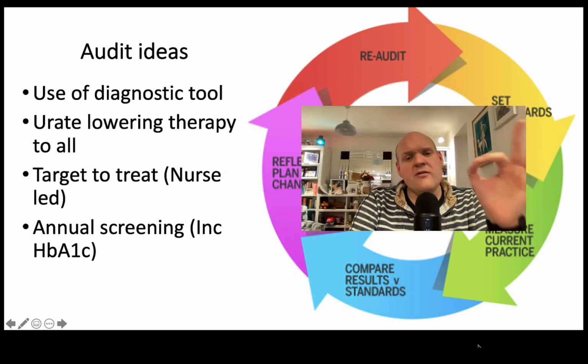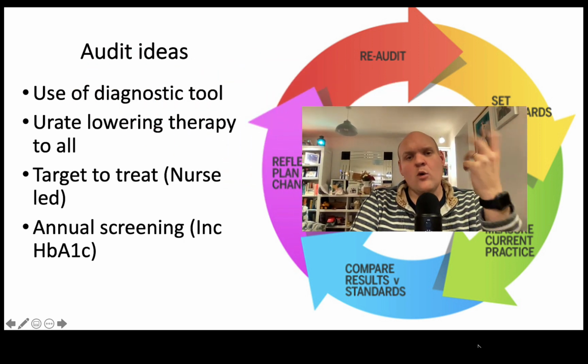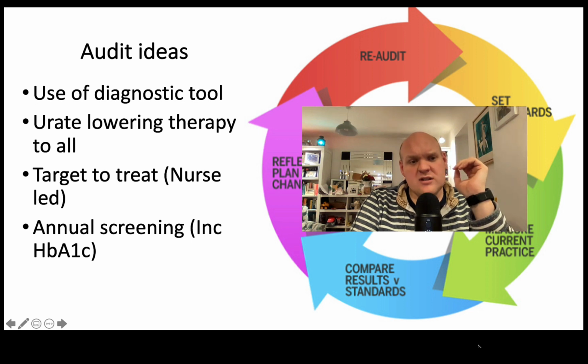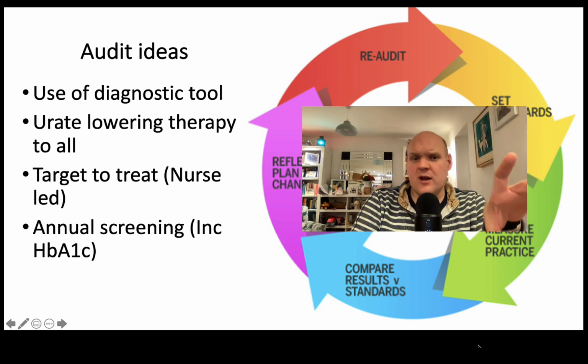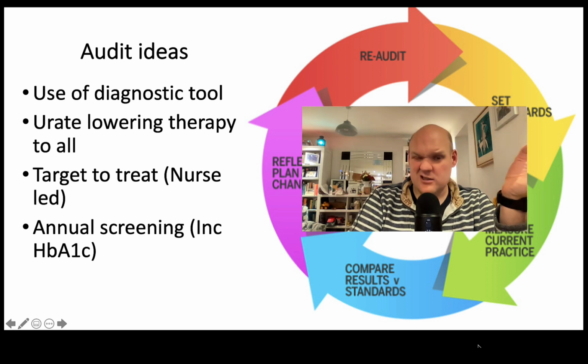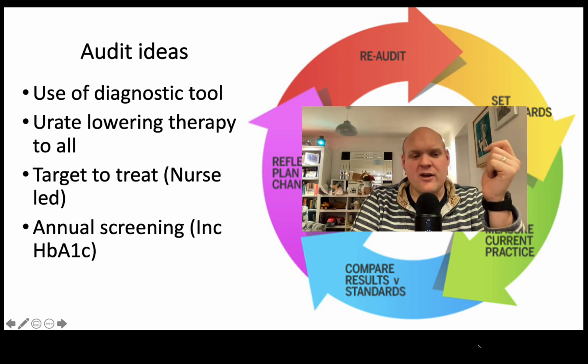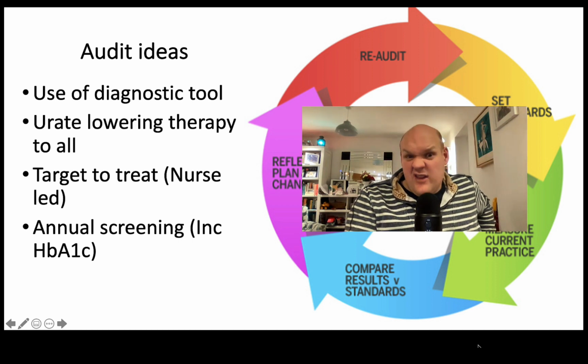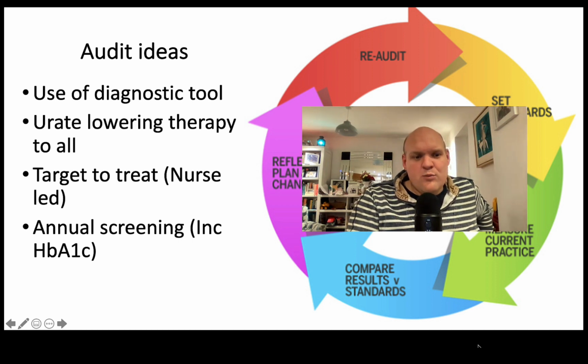The bit that I love about Redwell is their auditing and the audit ideas that they always highlight. So that's why I wanted to really highlight from the article some audits that they suggested that could easily be taken with this article into general practice. And as one of those that, once the COVID pandemic has died down a bit, please, that's something that would actually be quite useful to bring in.